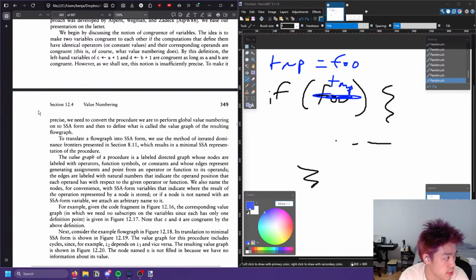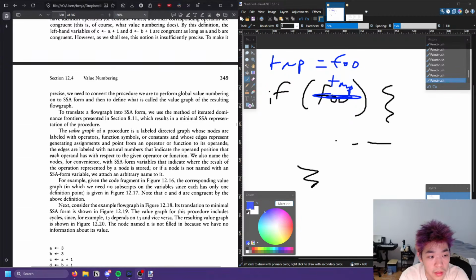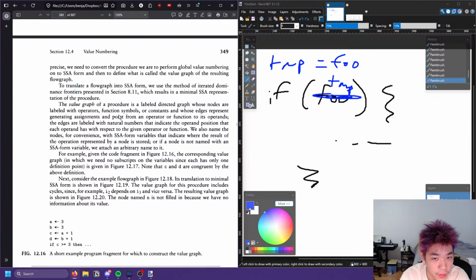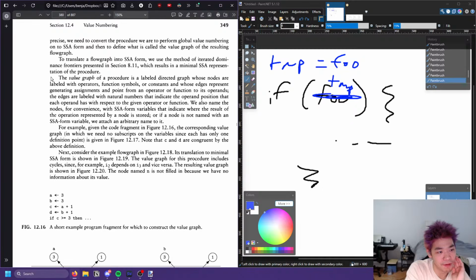SSA, we started reading through this last time. It didn't really make a lot of sense. Alright, so this just says we need to construct SSA, and we need to make a value graph. Oh man. Okay. Yeah, how do we want to do this? I guess we could just compute it as a local function to GVN, and then we can figure it out from there.